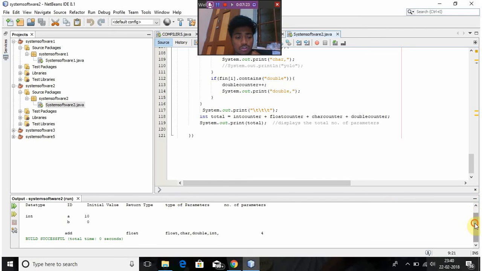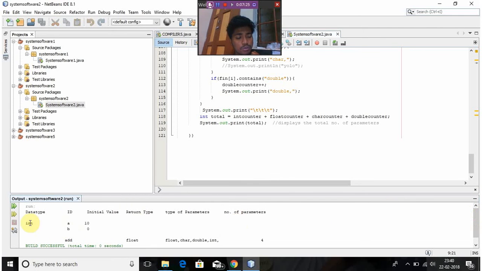Similarly for int and the rest, we can see the data type int would be here, giving a space, and then the IDs. Since we have split, we know we split by equal to. Wherever we saw equal to, one part has been recorded here, another part there. Sorry, not equal to: when there's a space between int and the rest, int has been taken here and the remaining has been taken as a particular string like a equal to 10.